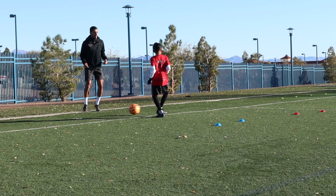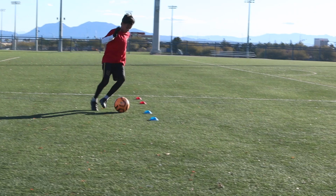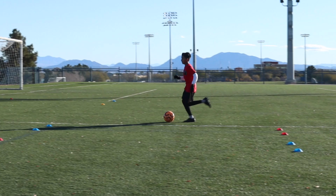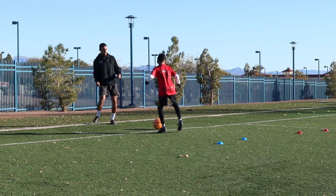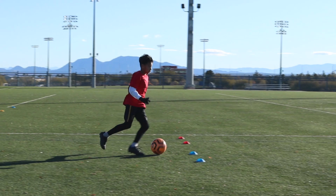Go. Good, fantastic. Attack it, attack that space, chop in, heads up. Good, yep, red, fantastic, good. Beautiful, Hudson, good decision. Good decisions, good speed, good control. Again, play. Yep, before every single pass. Go. Good, turn and play. Good, you got blue. Attack it. Good.